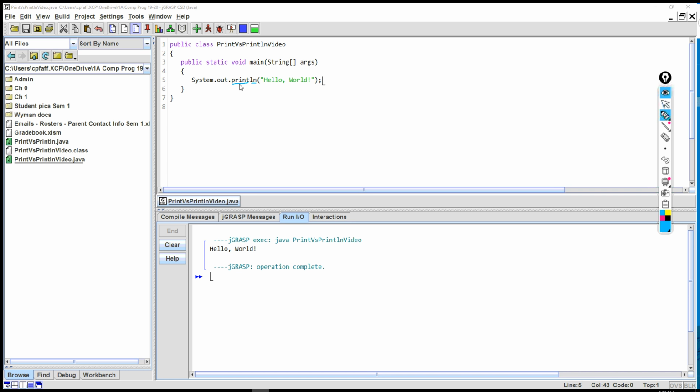So it's going to print this string right here. Then the ln means line, which means a new line.